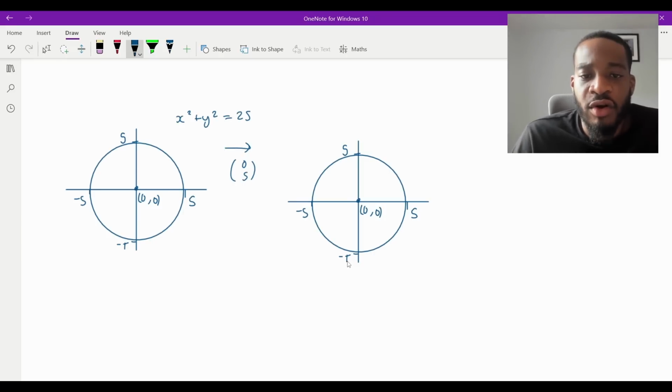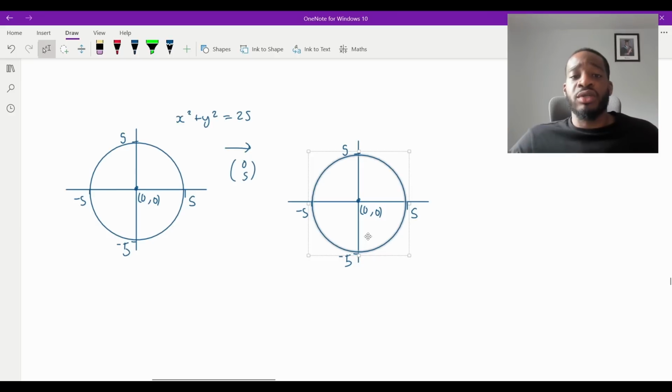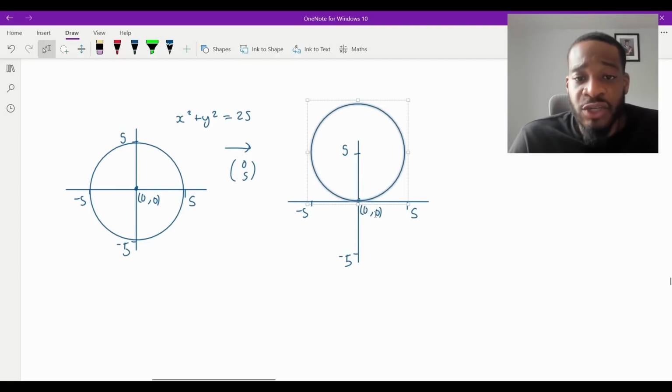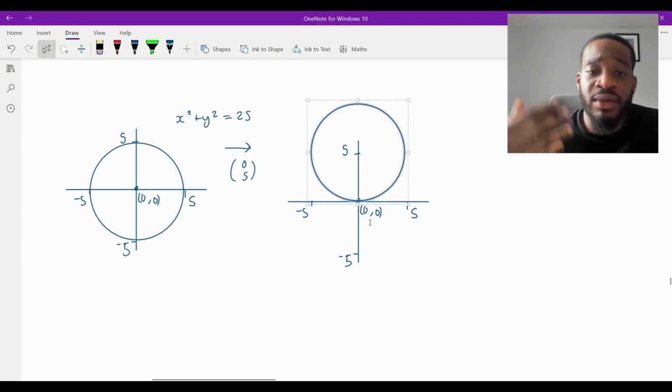So what would that mean for the graph? Okay, well, let's see. Remember, if I move vertically upwards, every y coordinate is going to be shifted up by 5, right? So if I move this upwards 5 units, the -5, if I add 5 to -5, it would go to 0, wouldn't it, right? So it would go up there. The center, which was originally at 0, 0, would go up by 5 units. So that would be 0, 5.